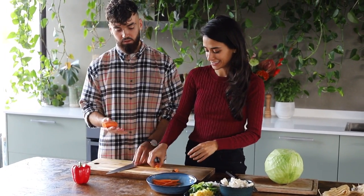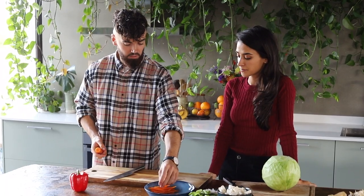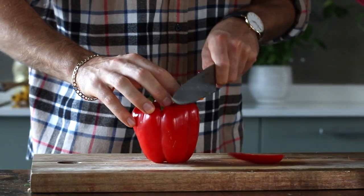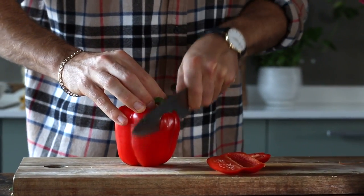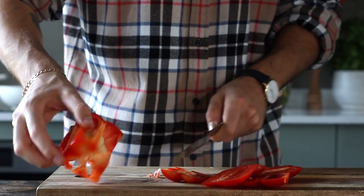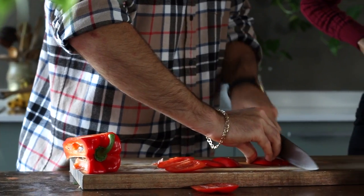And one thing that's important about cooking dishes like this is the speed of cooking. So the reason why I've chopped this really fine is that we want it to cook fast in the pan. So with the bell pepper, I would just trim off the sides. Interesting. And we're not gonna waste any of it, don't worry. We can just do it now, so you just go like this. That's so cool. I've definitely never seen this. I've seen the carrot, I haven't seen this before.